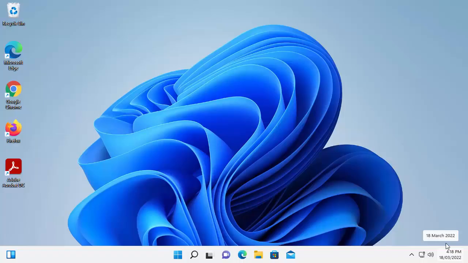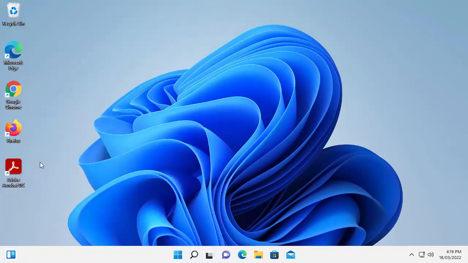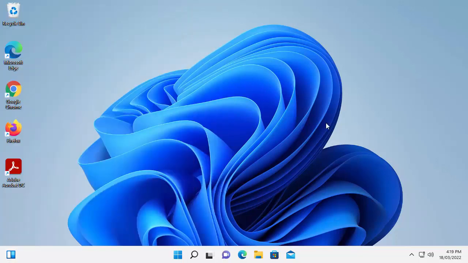Okay, so you might have noticed in Windows 11, you've got this little icon appeared in the bottom left-hand corner of the screen, full of widgets. I mean, mine hasn't got any widgets in. It's asking me to sign in to use the widgets. But normally here, you'd have news articles, weather, etc. And you just move your mouse over it and it pops up. Now, this annoys a lot of people. How do you stop this from coming up?